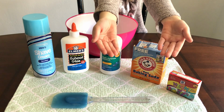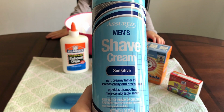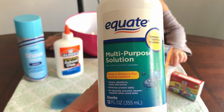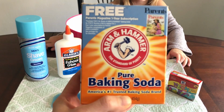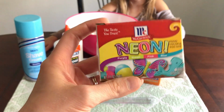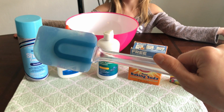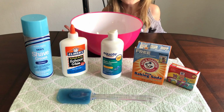I'm super excited. So for this recipe, you'll need shaving cream, Elmer's glue, contact solution, baking soda, and then for the fun part, food coloring. And then we will use something to stir it with. I'm so excited, let's start it.